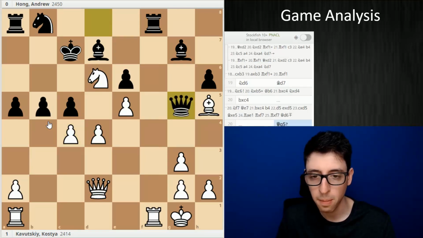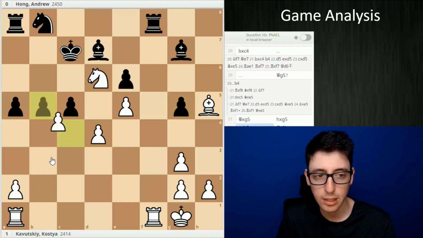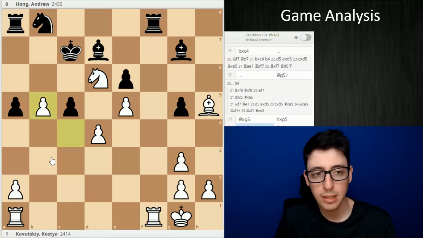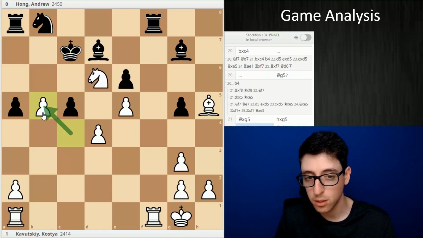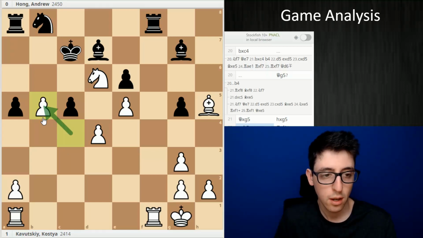He goes queen to g5. And the problem is that after queen takes g5, hg, and c takes b5, his king is still kind of weak, and I've now grabbed a third pawn. So material-wise, white is now picking up a lot of material.